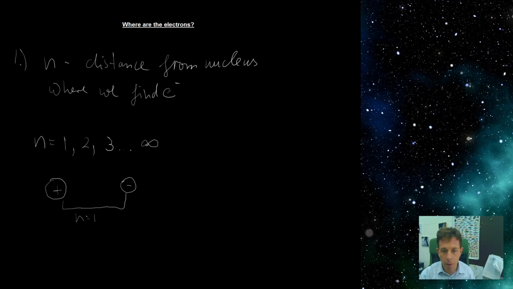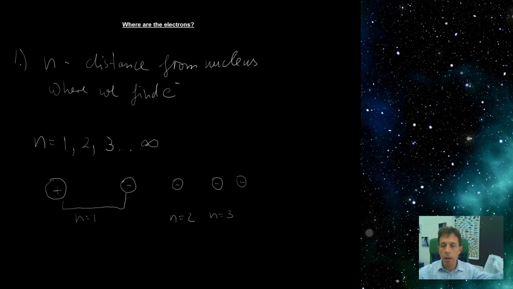Then if we keep on going right here, n equals 2. So this would then be the distance n equals 2. And n equals 3 is going to be a little bit closer. And so on and so forth. And it starts to converge. So once we get to infinity, really infinity does not mean all the way at some infinite distance from the nucleus. It really converges at some upper limit.